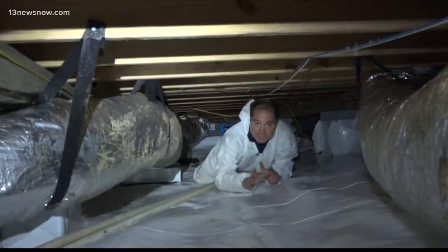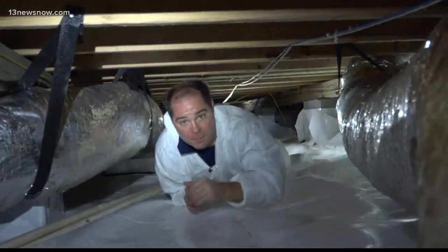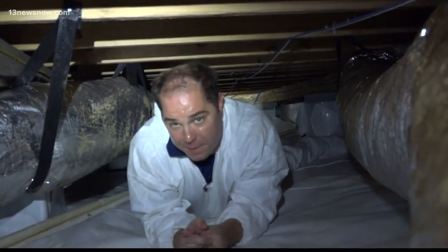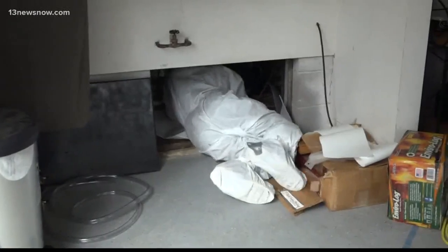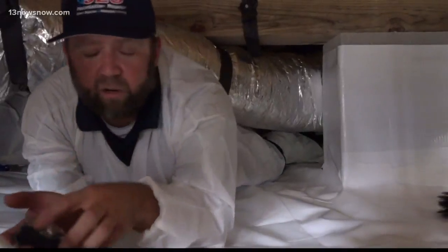Well, it's been a really busy week for JES. Lots of water getting into homes and crawl spaces, and that's where these guys come in. They go into these really tight, confined spots and make sure they get the water out and prevent it from getting back in. Steve Udi and his team at JES Foundation Repair will shimmy, shake, and slither through 30 to 40 crawl spaces this week. We have to dig a perimeter trench around the entire crawl space.